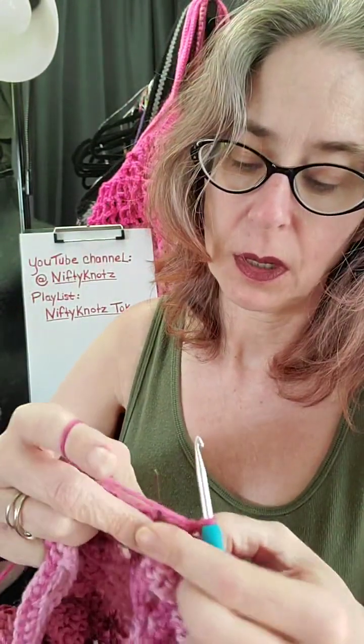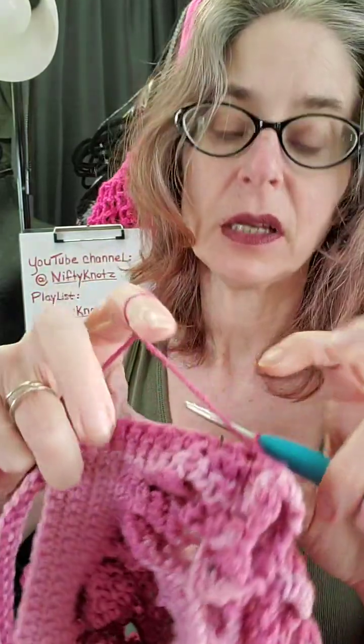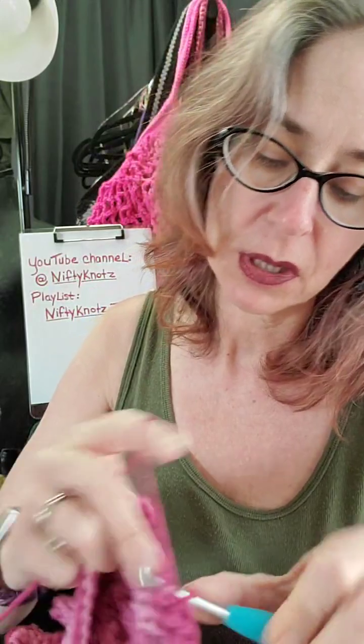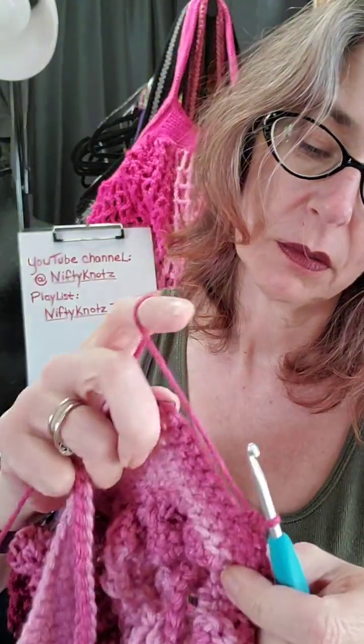And then I'm at my side here. I'm going to take out and do my last stitch, and I am still going to put that back in there. I'm going to do my 9 stitches up here, 2 up the side of the bag, the side of the top of the bag.